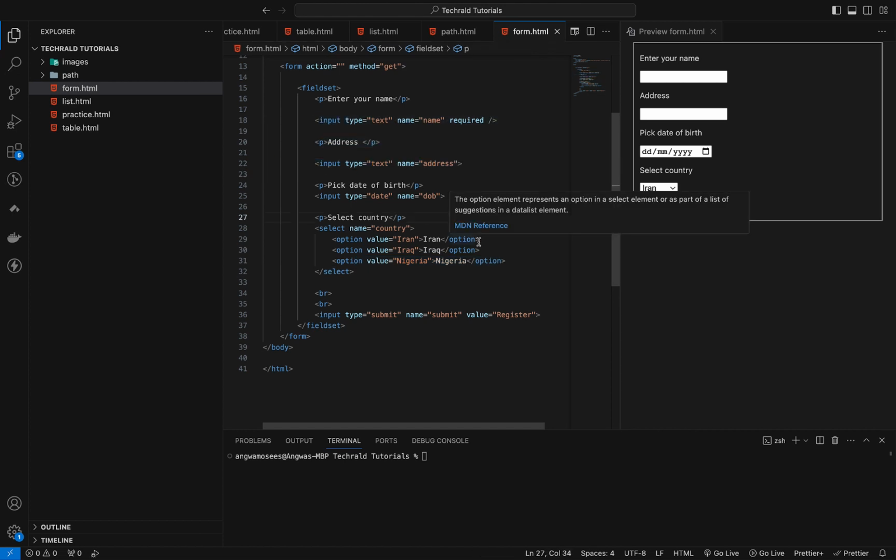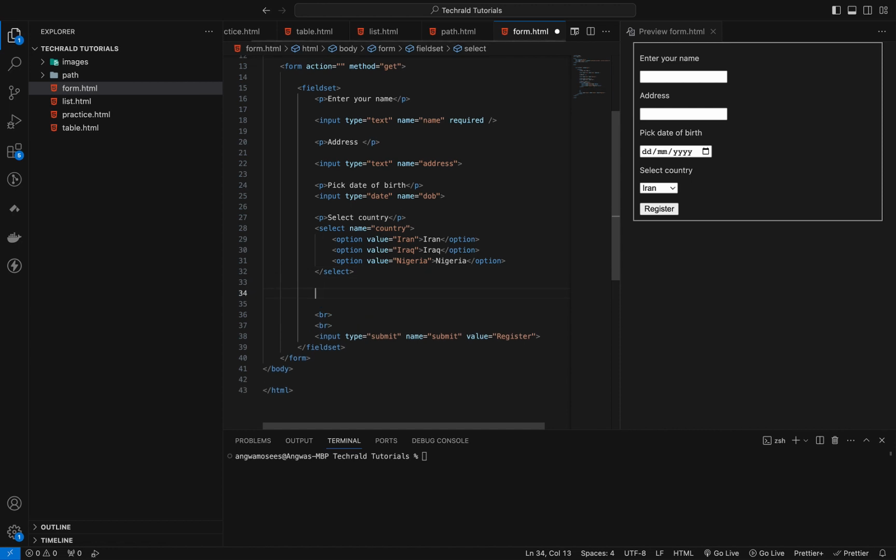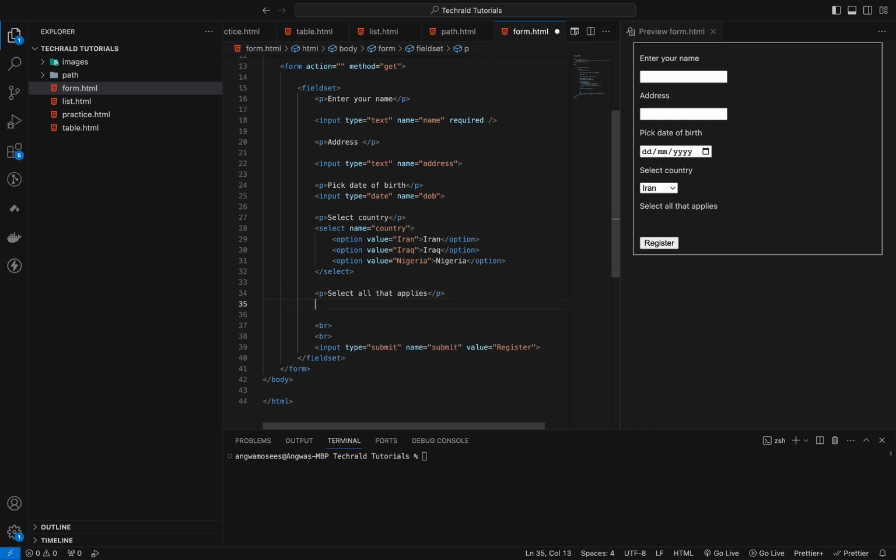So we have talked about all this one. We also have, let's have another, select all that applies. Now we'll use the checkbox. If I have input type checkbox, you can see I can say tick this. I'll specify a name for it. Let's say I select all that applies.